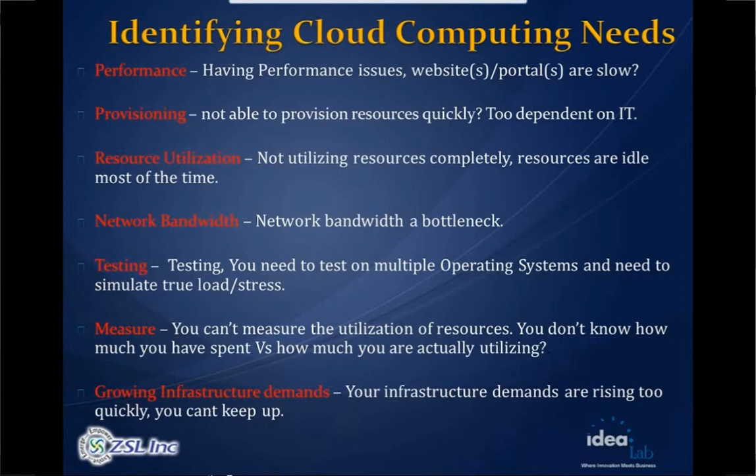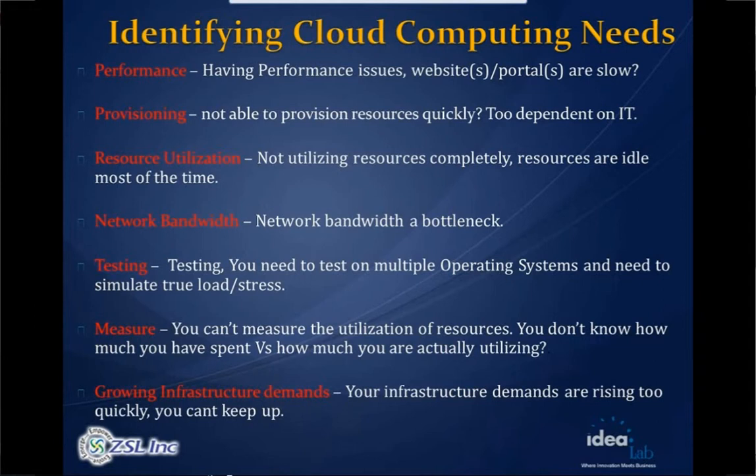Testing. This is one of the major use cases or major needs. You need to test on multiple operating systems, simulate load tests, stress tests. I want to load, say, 500 systems and check how it works. I want to check 500 users and check how it works. Okay, I want to scale up and see what the metrics are for that. So testing becomes one popular use case for cloud computing. I can roll in multiple operating systems, multiple versions of the operating system, and scale up, scale down, and users can start testing it.